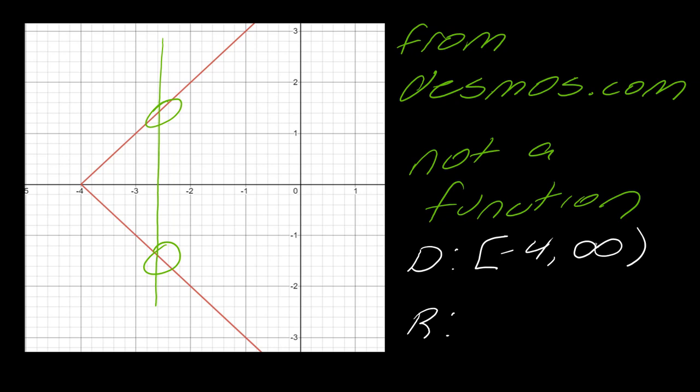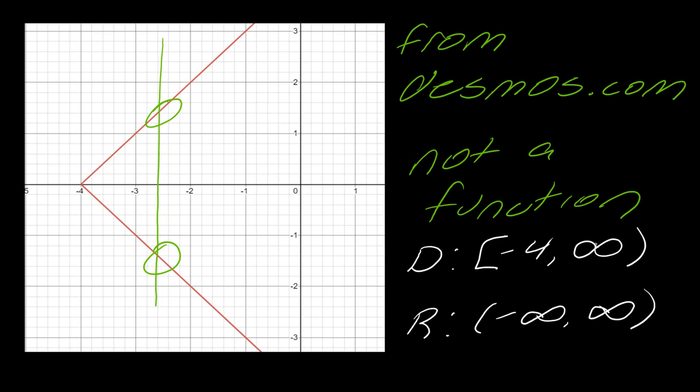Now, what about the range? Now we focus our gaze from bottom to top. I always like to start low and go high. So once again, we can assume that this graph is just going to continue in each direction forever. So that's just going as far down as possible and as far up as possible. So I just see that the y's go on forever in both directions. So my range in this case goes from -infinity to infinity.